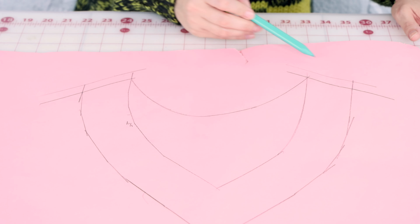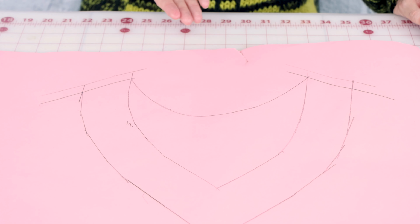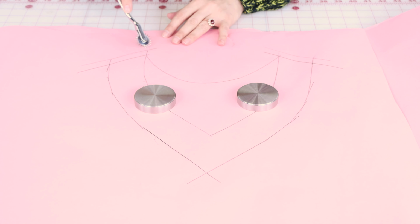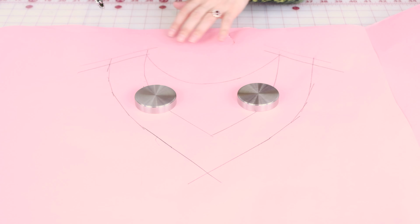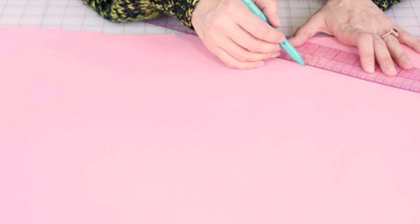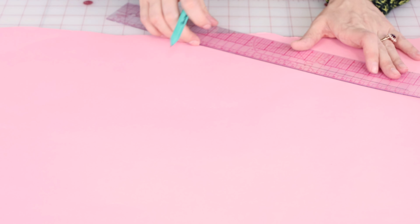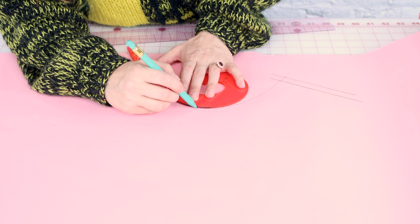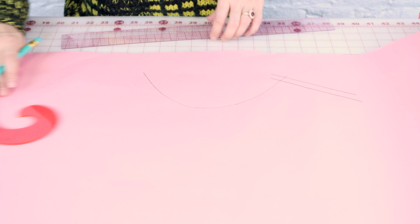Now that we have that done, we need to do the back. So in order to do the back, we need to put another piece of paper behind this one. Now we're going to trace out the back neckline and the shoulder where the seam allowance is that we put on. And now when we remove this, we're going to have a bunch of little dots there that are for our back neckline. So what we're going to do is trace them out again with the ruler. Now because we traced the cut line for the shoulder, we can draw in a 1/2 inch for the shoulders. Now we only need to trace out half of this since the back is cut too, but I'm going to draw the whole thing just so you can visually see it.